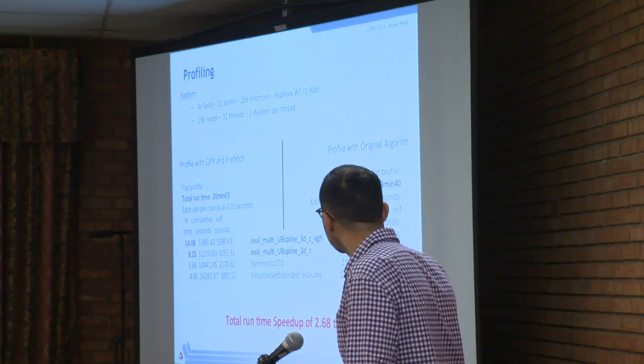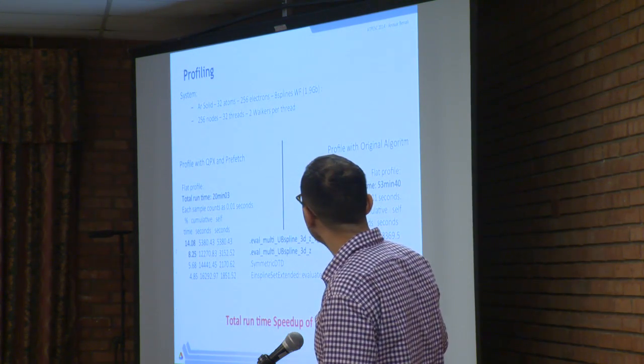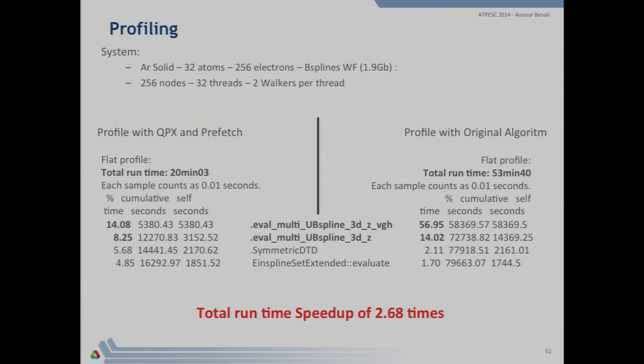So for the same system that used to run in 53 minutes, now we run it in 20 minutes for a total time speed up in the code of 2.68 times. So this is what your compiler should have done, and that was not done. So really, the point of all this part of the code is to say, if you have your code that is great, and even if it's greatly written, try to do some performance profiling on it on the machine that you're going to be running, because sometimes you need to do some specific work on it to make it go faster.